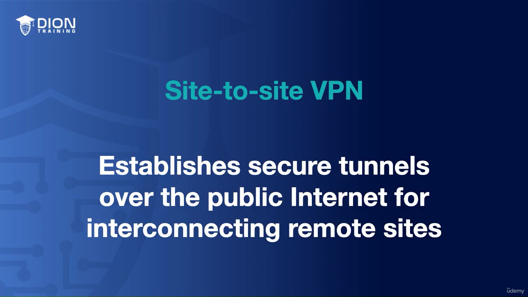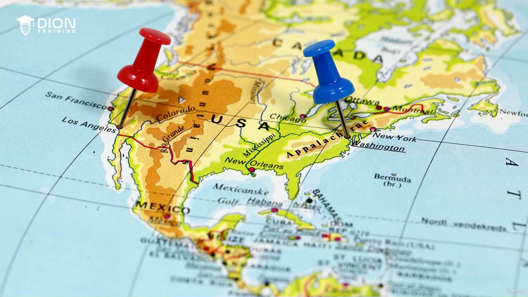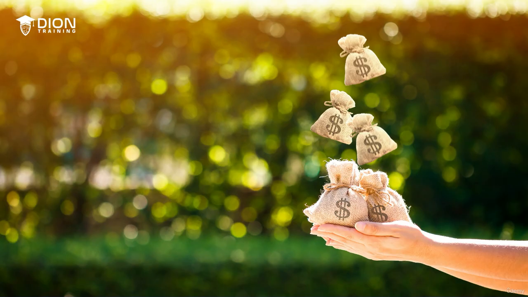Now, a site-to-site VPN is going to be used to interconnect two sites and provide an inexpensive alternative to a dedicated leased line. For example, let's pretend that I have a branch office in California and my headquarters sits in Washington, D.C. If I want to be able to connect my remote regional office in California all the way back to my head office in Washington, D.C., I could buy a dedicated leased fiber line from a telecommunications provider that gives me a direct connection that covers over 3,000 miles between these two sites. Now, even if I got a low-speed T1 connection, this would be very expensive for me to use. So I can actually use a site-to-site VPN instead, and I'll be able to save a lot of money.